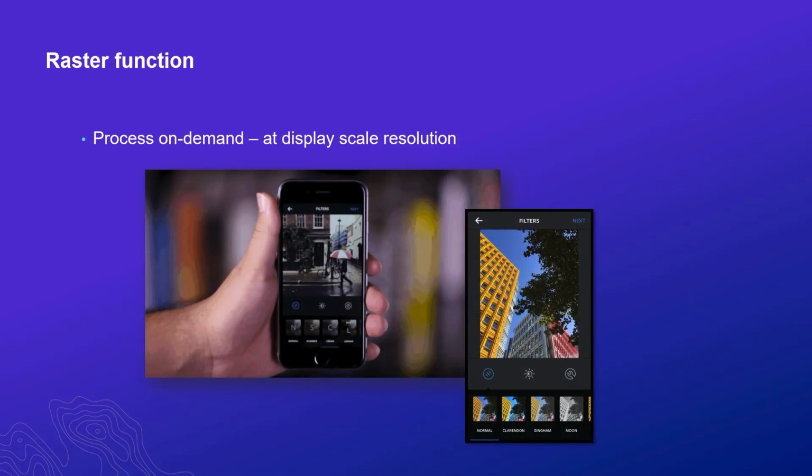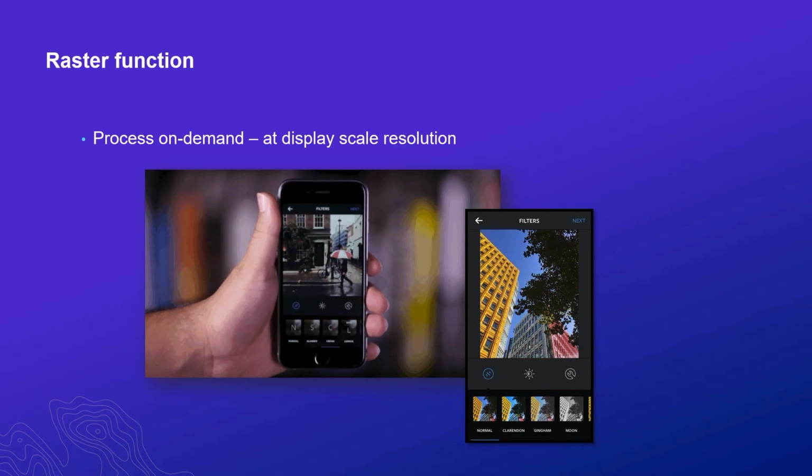Now that you know about different kinds of analysis, let's introduce something very exciting and important, an analytical technique that we use in ArcGIS. But before I talk about what we refer to as raster function, let me give you an example which you are all familiar with.